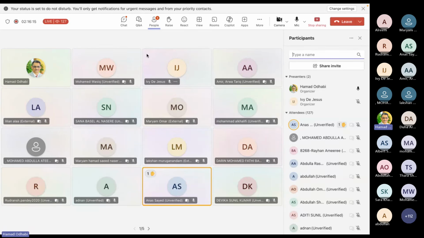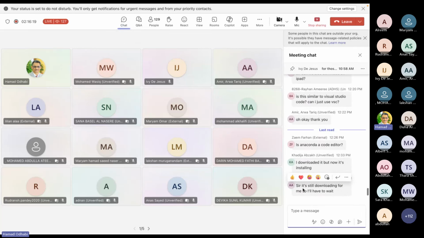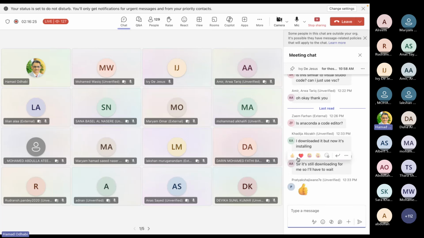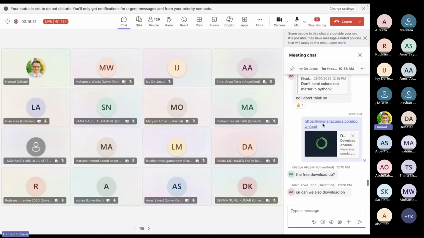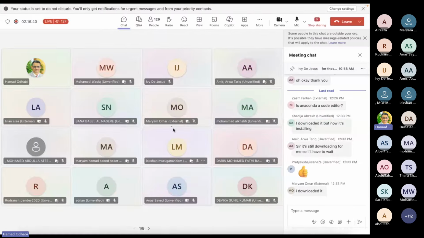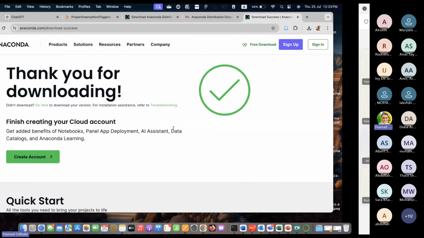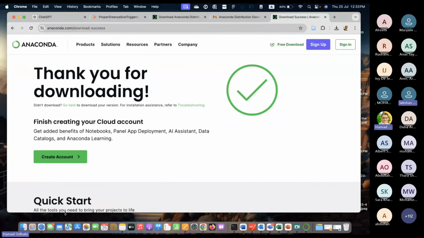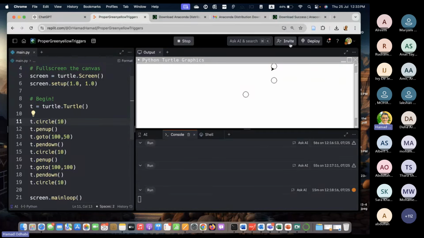Any other questions, Shabab? I can see in the chat. Sir, I am still downloading. Okay, wait for that. That's fine. I think it takes time at the beginning, but once you have it, then you'll be okay to run. We can do the same thing on Replit, but it will not be as good. Sir, could you share the link of the REPL of functions that we did last? Yeah, I'll do it. Let's see if I still have it there. This one, yeah. I will do that.